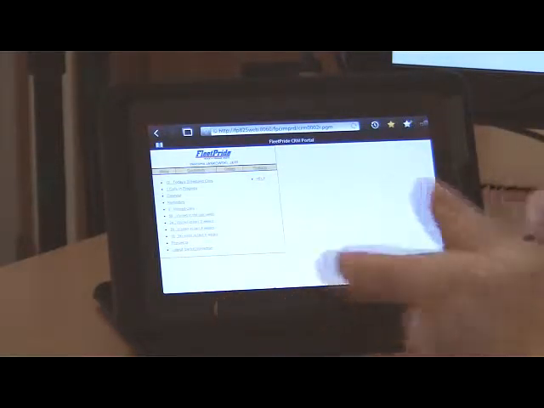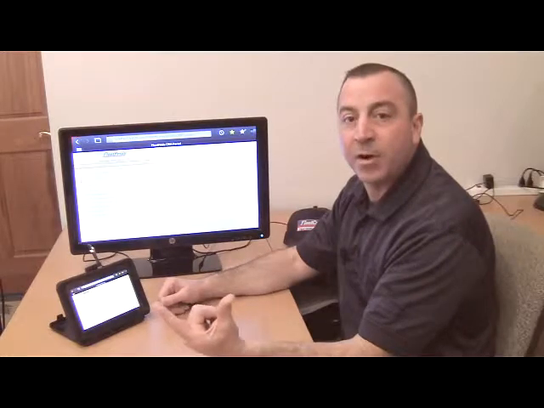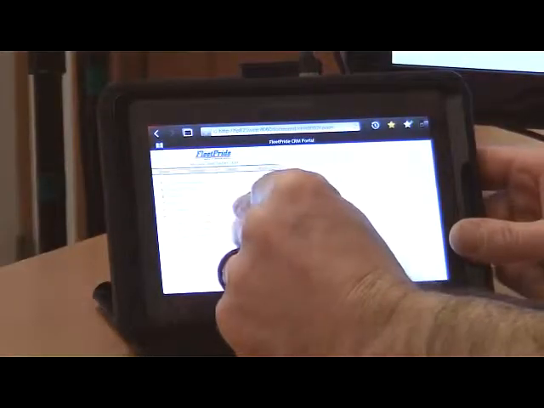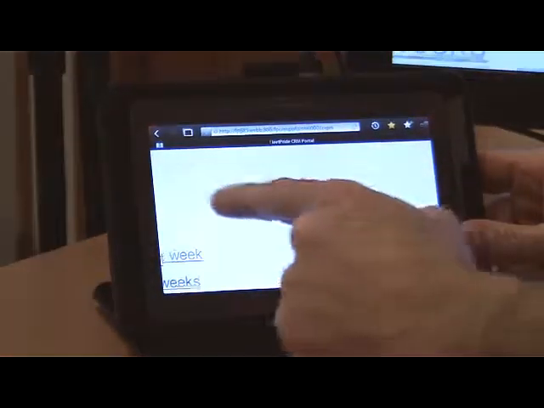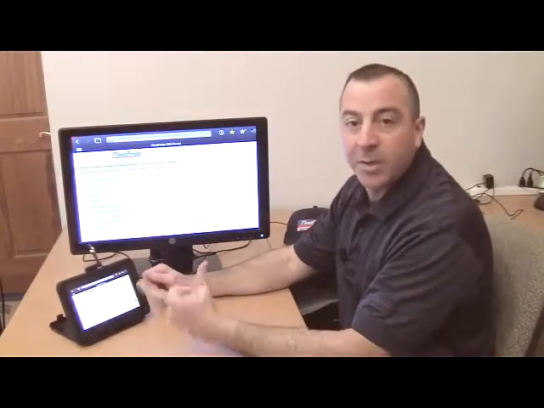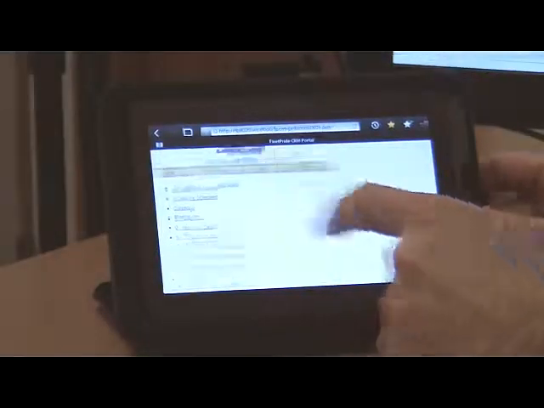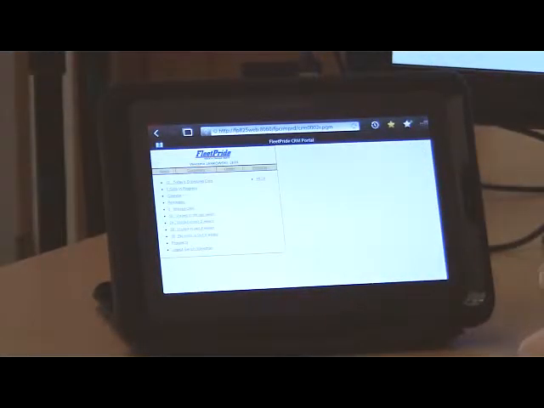Another way that you can enlarge a screen is by using your two fingers and pulling them apart or pinching them together. So simply pulling them apart will enlarge the screen and you can move it around wherever you like, or shrinking it down by pinching your fingers together is another easy way to use it. I prefer the double tap. It seems to work very, very well on this particular unit.